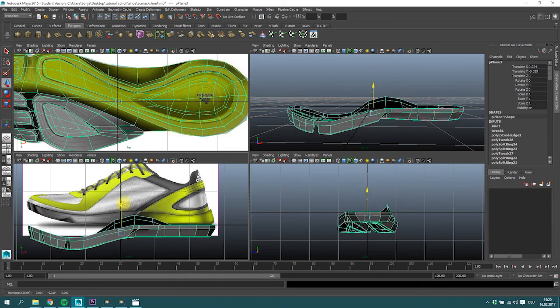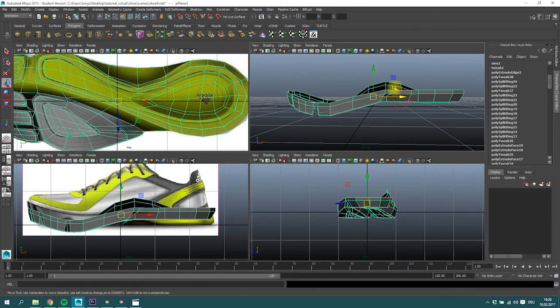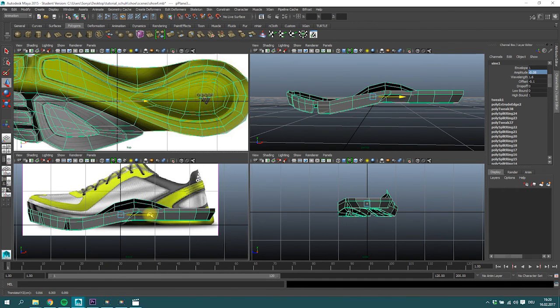And here in the back, okay, it's a little bit too much. So go into my sine deformer again. So check out, yeah, it's better.